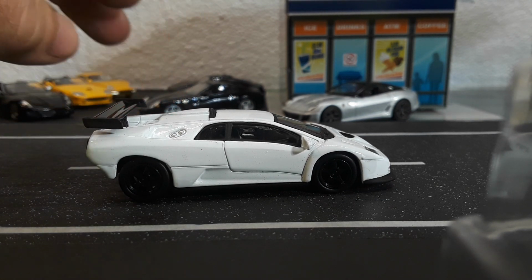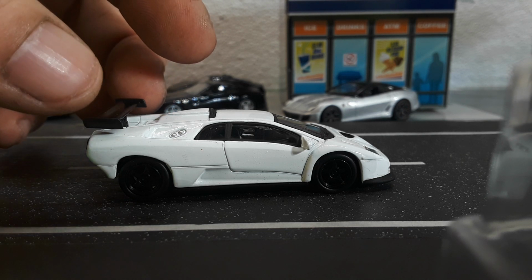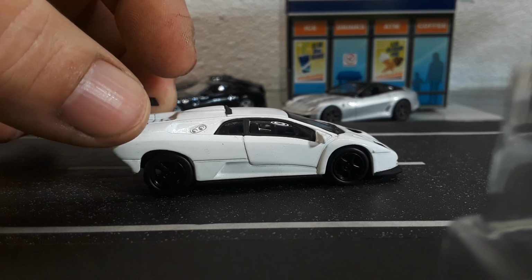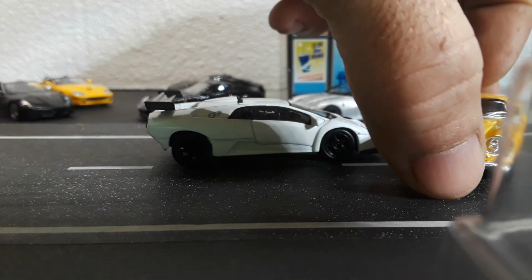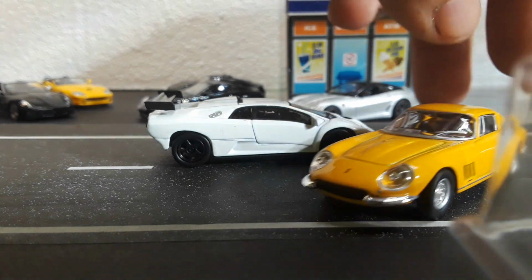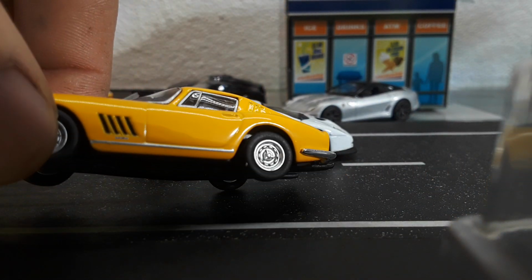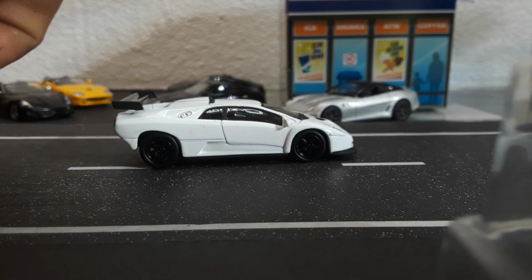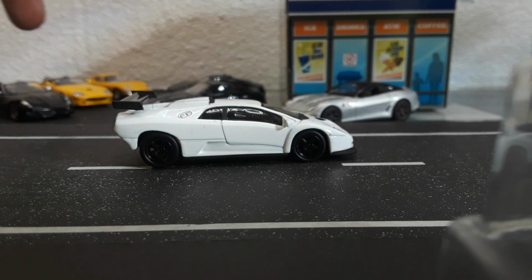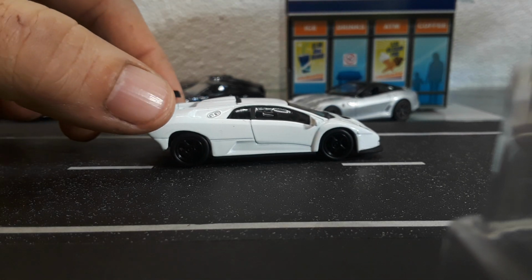Of course, I said in the last video how M2 is the most comparable to these. Really, most of these are just two-piece. Most of them don't have a bumper as a separate piece. These ones do, but they don't have any opening features, so you can't really compare it to an M2. But the quality is way better. But that one's the only one with separate bumpers. Everything else, the bumpers are all part of the casting.